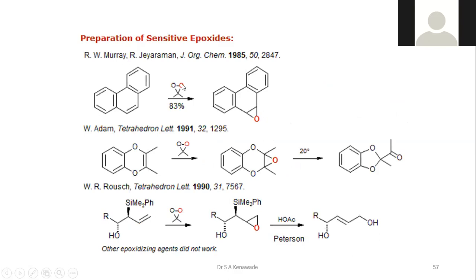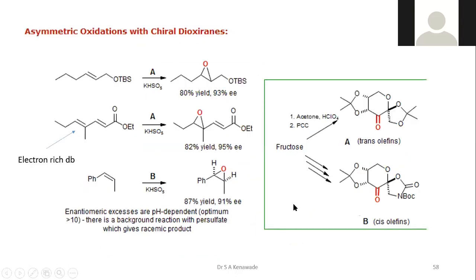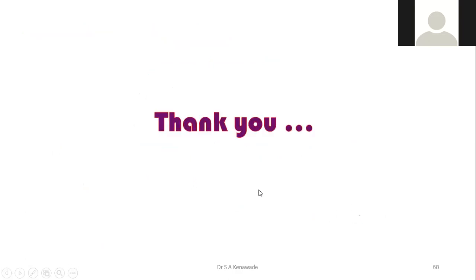These are some examples of dioxirane. Phenanthrene reacts with dioxirane and produces epoxide in this position. Here also a carbon-carbon double bond reacts with this dioxirane and will form epoxide in this case, and this is a highly unstable compound. It will rearrange to produce this carbon. Again, this alkene derivative reacts with dioxirane and produces epoxide in this position. These are some examples I am discussing in our regular lecture. Okay.